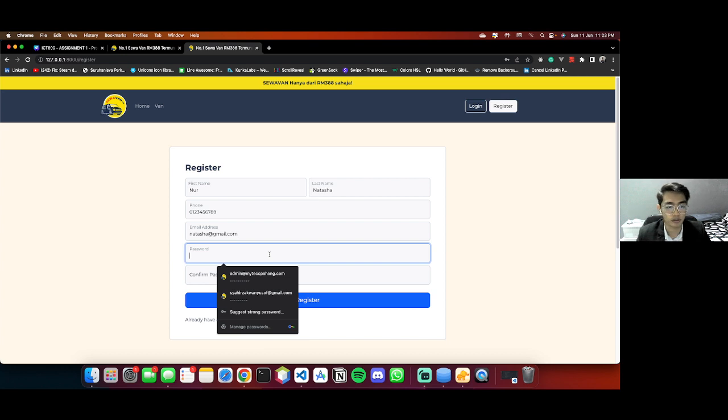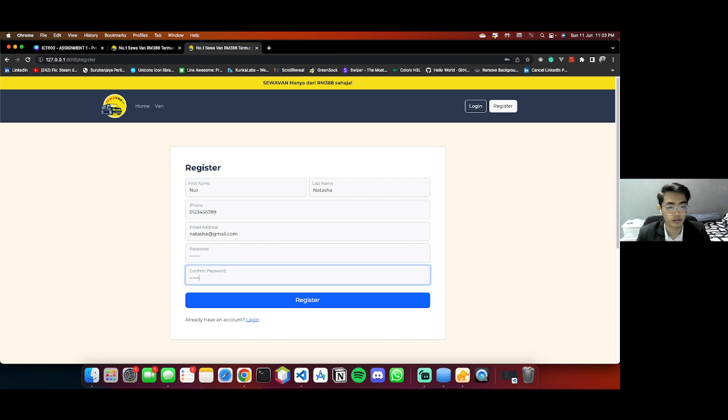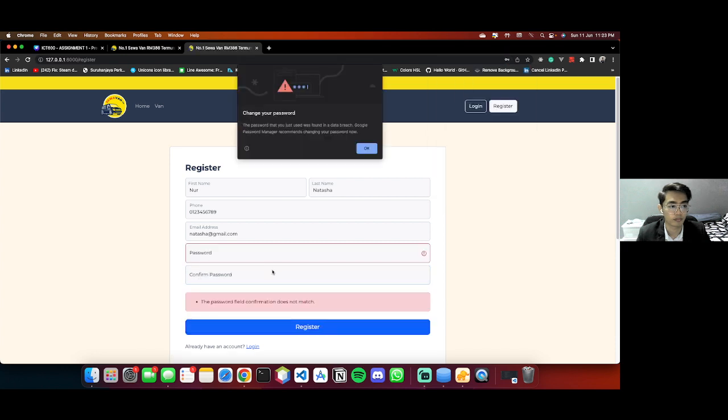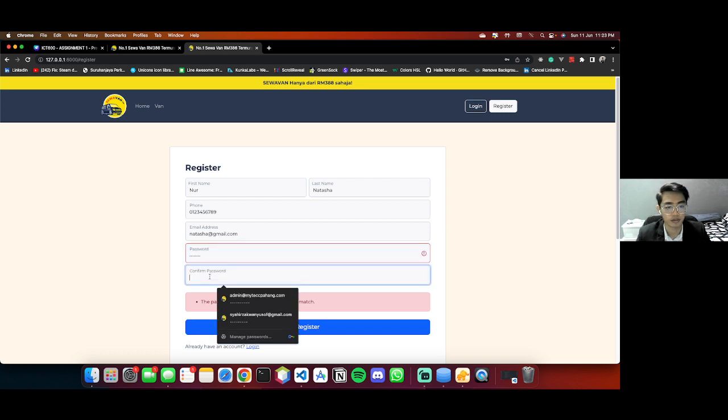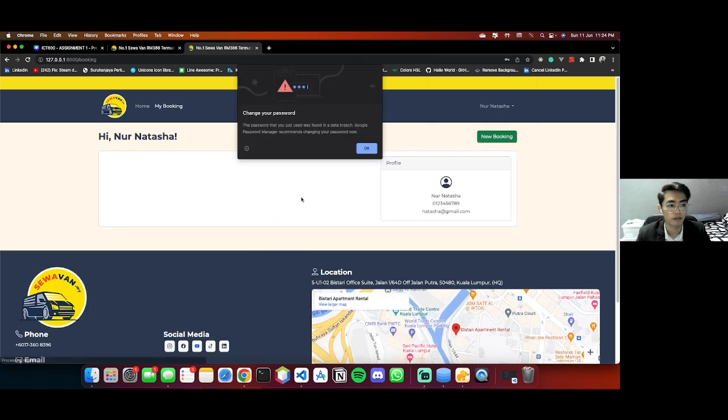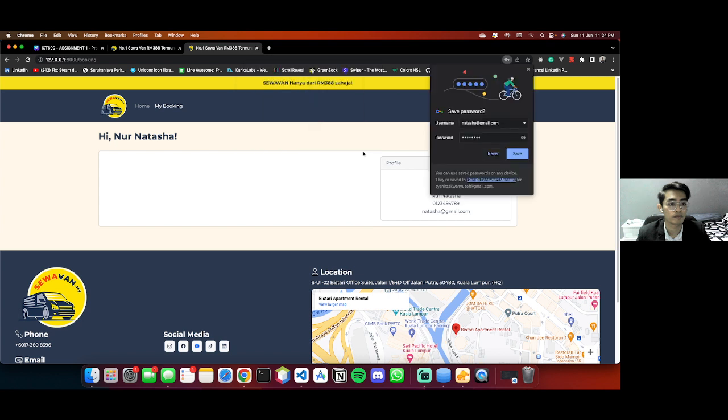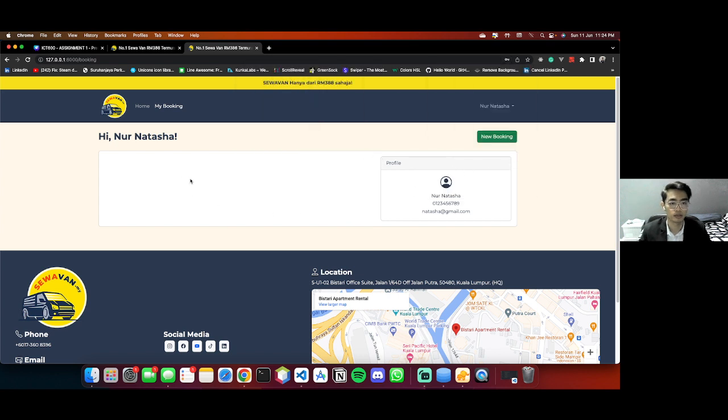So for the password, alright. Password does not match. Alright, wait. So here is the interface of the user when the user registers or logs in.